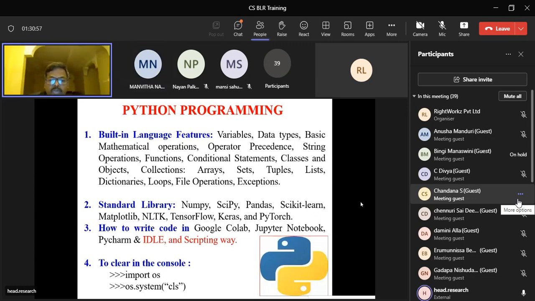How to write code in Google Colab, Jupyter Notebook, PyCharm, and IDLE, and scripting.